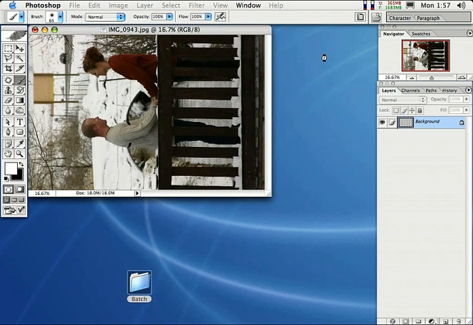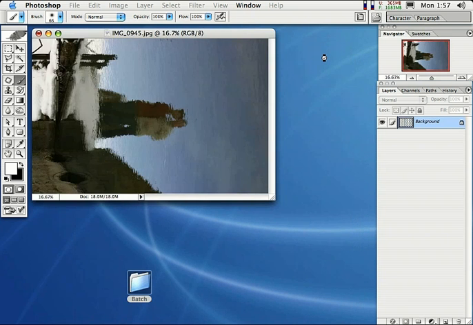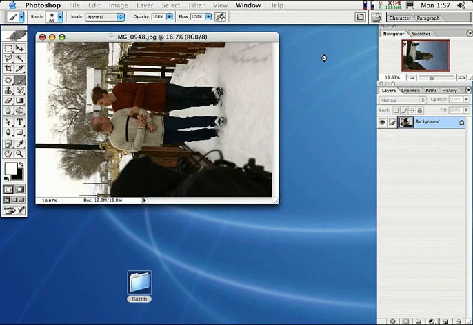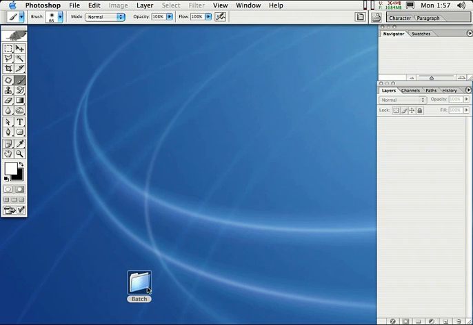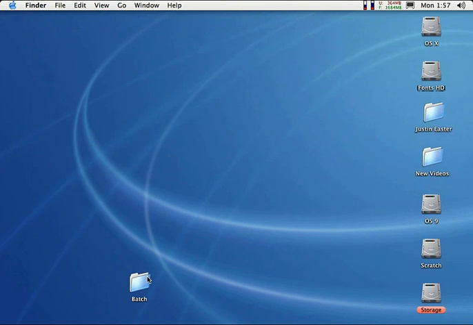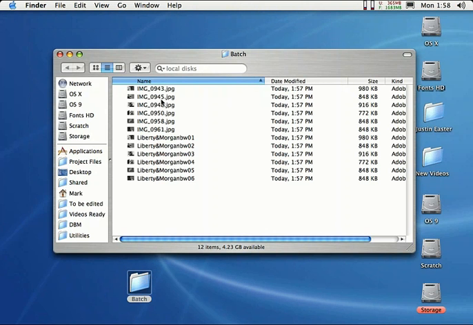That's it. Photoshop will open up the images, convert them to black and white, and close them. Open up the images, convert them to black and white, close them. We don't see any dialogue. No JPEG compression dialogue, no save as dialogue, nothing. No color profile warnings. Photoshop will do everything for us. We don't have to do a dang thing. All we have to do is just open up, go to the destination folder, wherever it is, open it up, and see all our images right here.